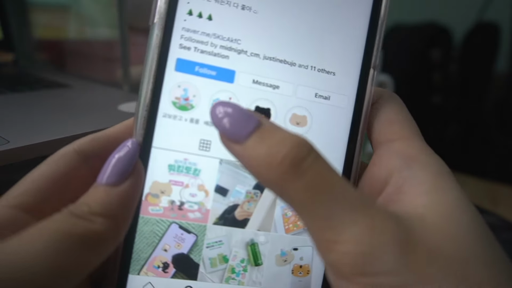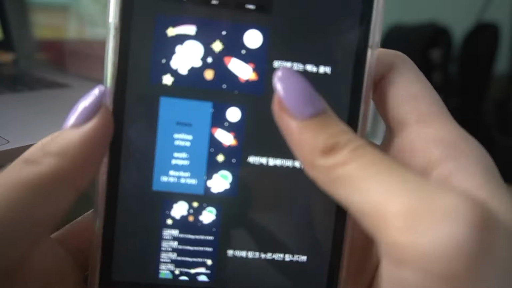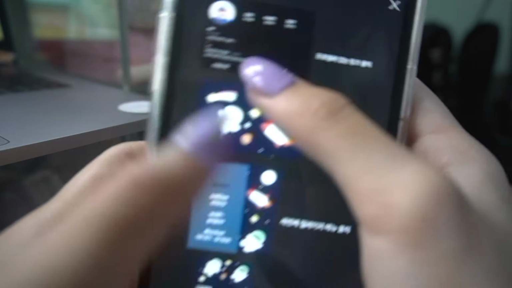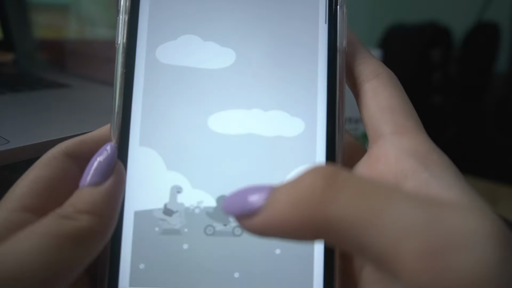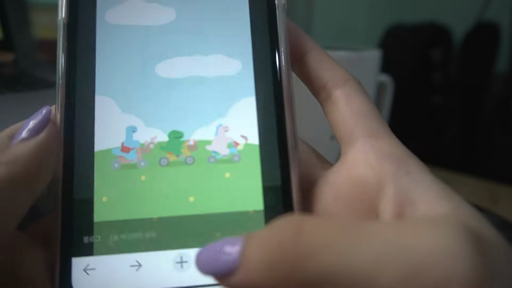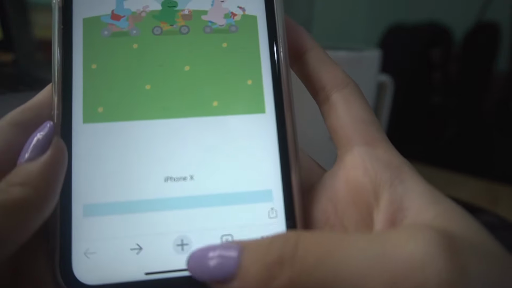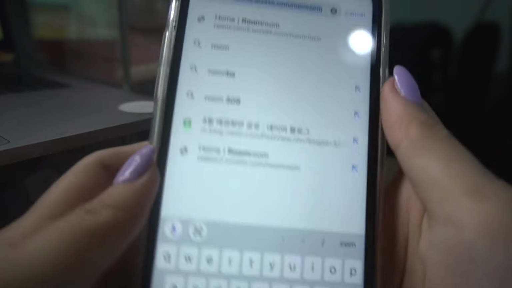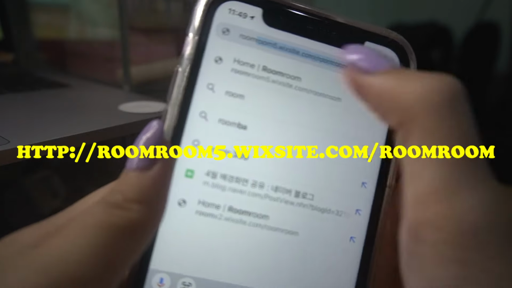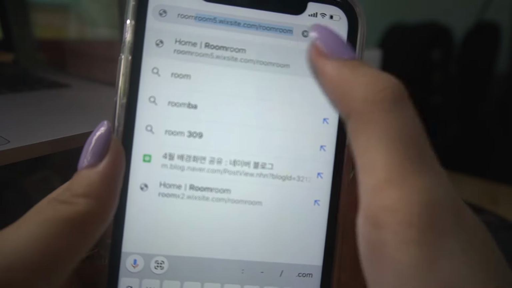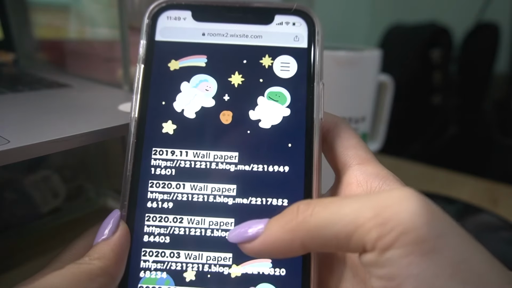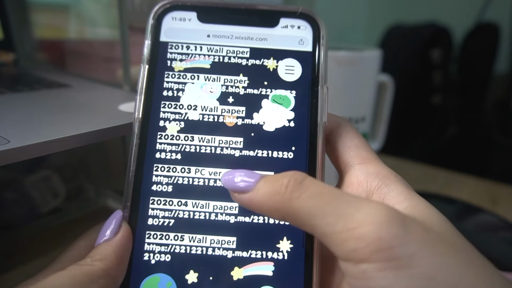But in one of those highlights, they actually told people how to get them, and this is the link. It's so small, so I'm gonna show you. Well, actually I'm already here. Why am I already here? Okay, so if I remember right, yeah, this is the link, this one. So now we're gonna go there, and now we're here, and we're just gonna click wallpaper, and then we have all these options.